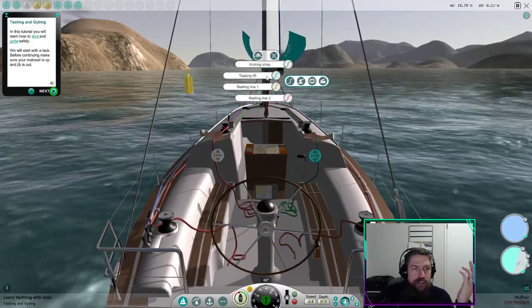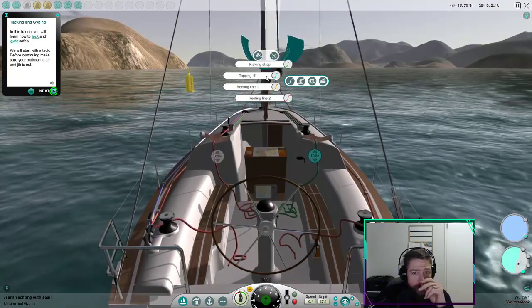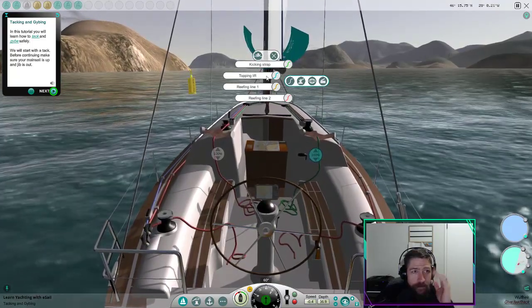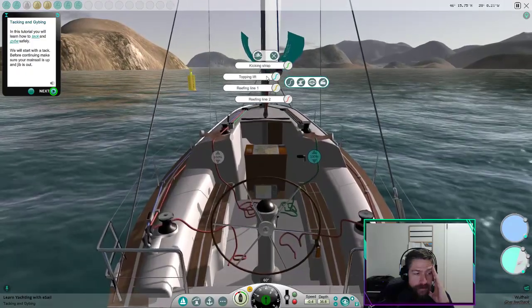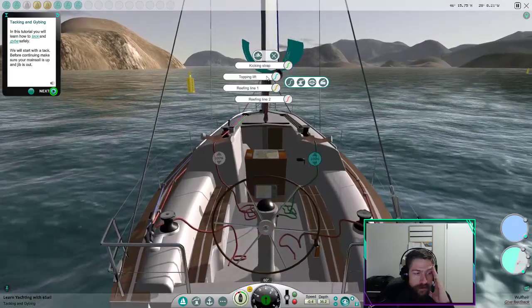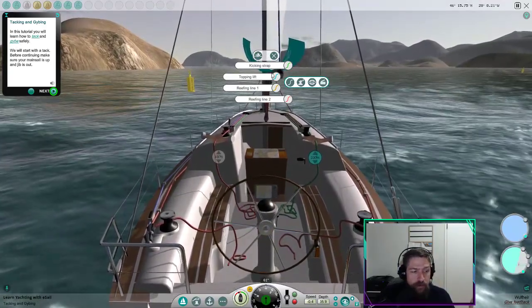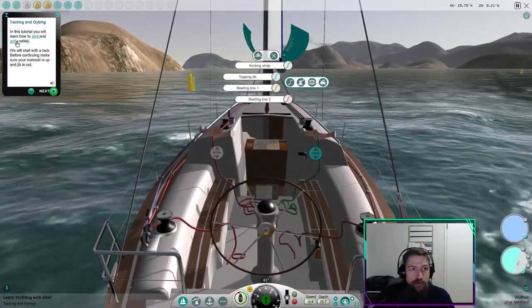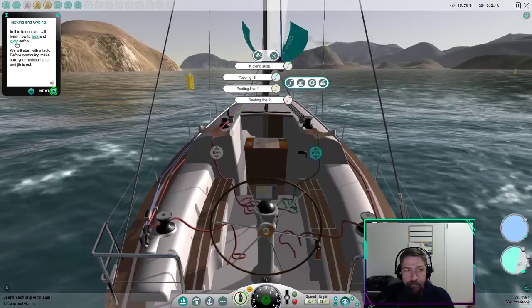It says make sure your jib is out. What's a jib? Passes through the wind. Jib. Well, yeah, but there's 2 jibs spelled here. I wonder what that means.